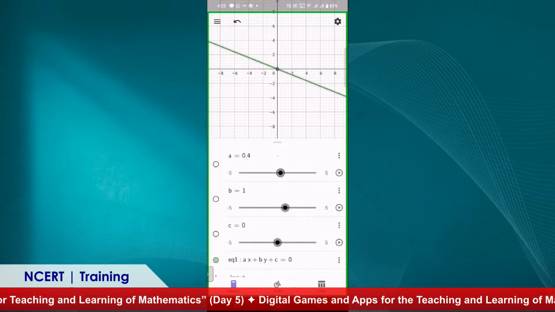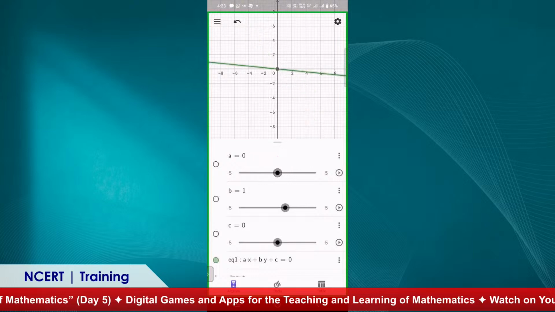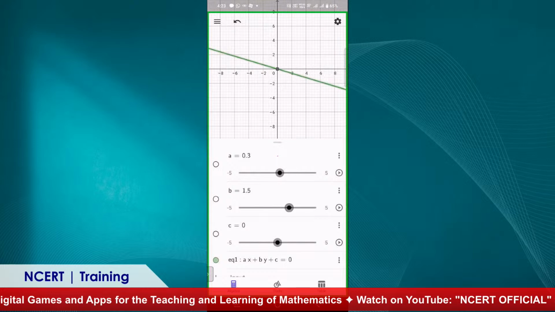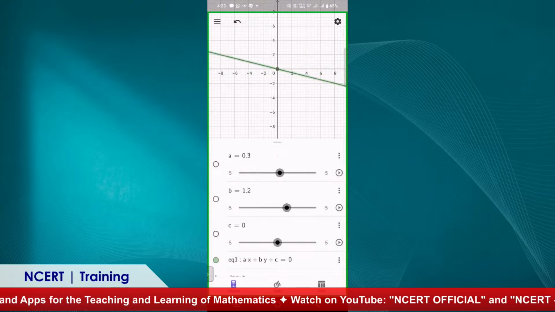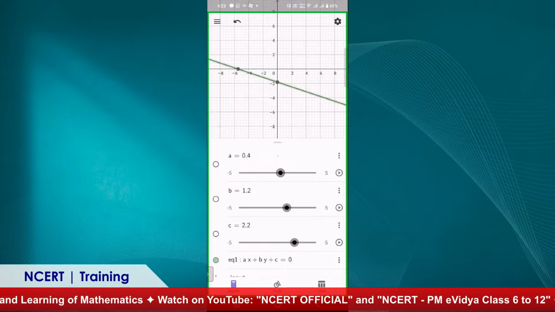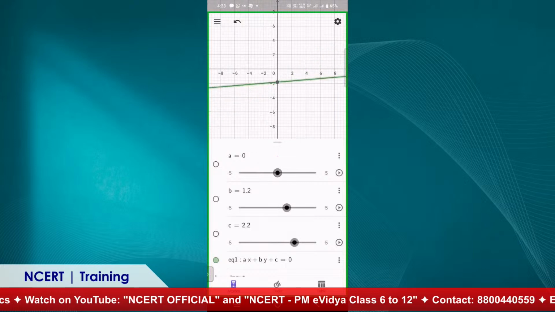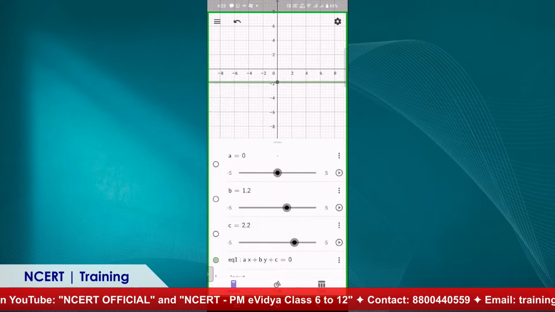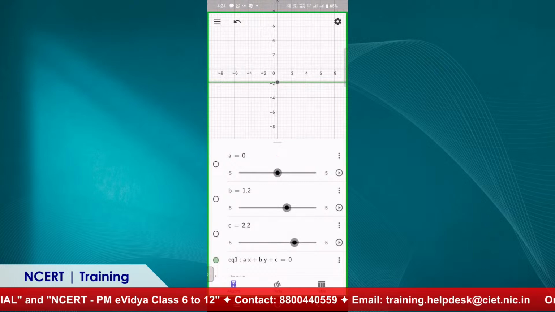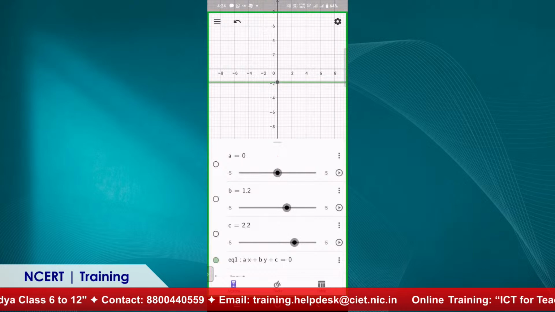Yes, very true. If I change the value of A, you can see the line is rotating like this. So you're changing the values, and the line on the graph is rotating accordingly. Children can put different inputs, as you said, and they can also practice anything they want on this app. If A becomes 0, the line will be parallel to the x-axis.